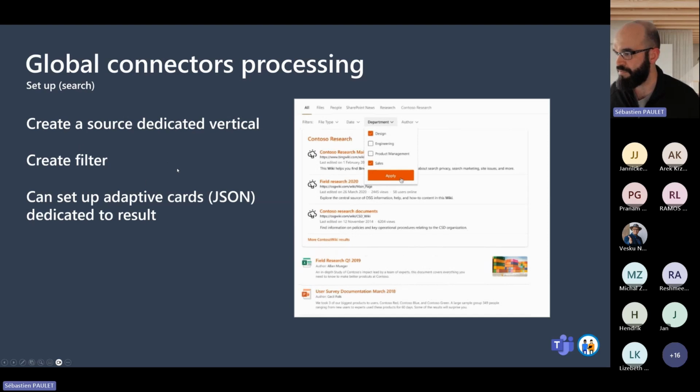And when we talk about customization, I'm talking about setting up whether I have results inside the All vertical or in a custom vertical, and should I implement a filter? And I will customize also the layout of my results for this very Graph connector.